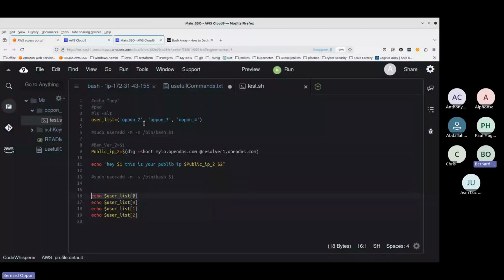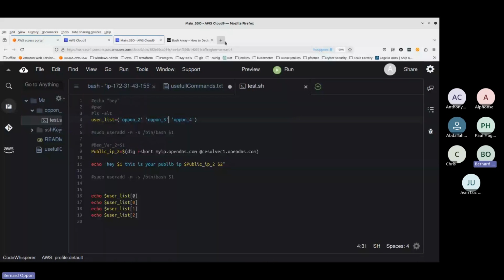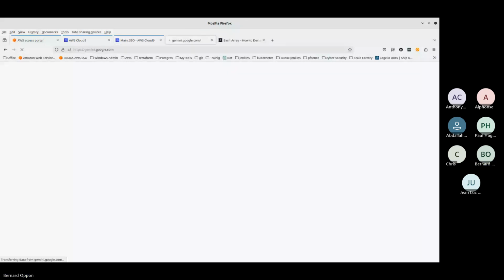Yeah, because we're using the Python syntax. Let's save and run it and see. Still. What's going on here? What am I doing wrong? Anyway, let's go to our friend. Do it for us.